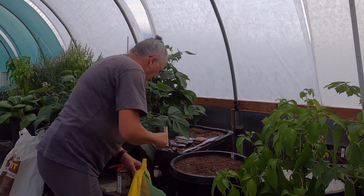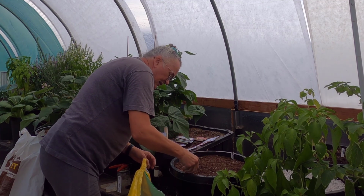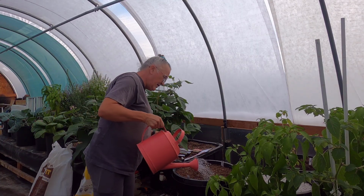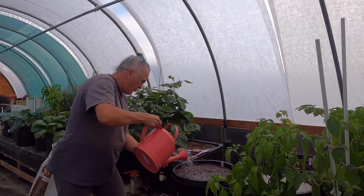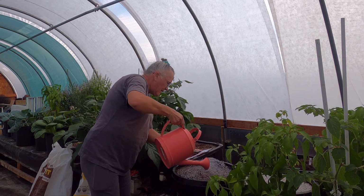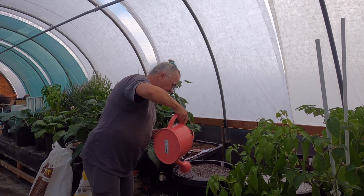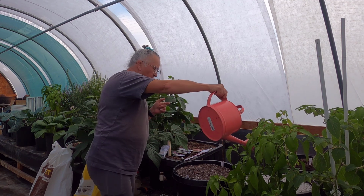So, there we go. Touchstone Gold on that side, Red Ace on this side, and we're ready to go. I use a rose because I don't want to wash things away. That's what that thing is at the end of a watering can that has little holes in it that makes the water come out gently. That has become a rare commodity these days. A lot of the watering cans today have holes that are much too big. I found this one at IKEA.